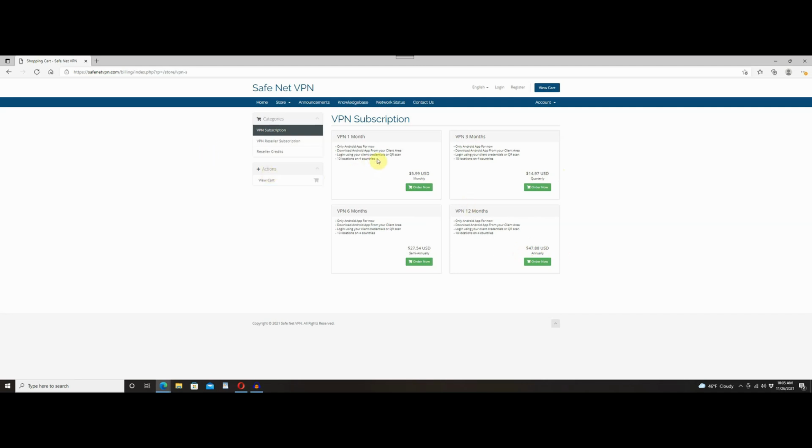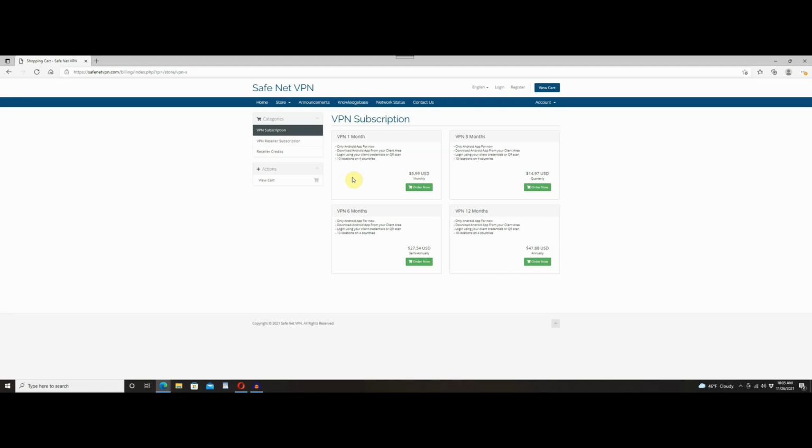And here are some of the things offered with this service. You only get the Android app for now, as I mentioned earlier in the video. You download the Android app from the client area. So you have a client portal here, where you register, enter an email, enter a password, and you can look at your packages there, your expiration date, download the app, and have a lot of information regarding your specific account. You also have 10 locations in 4 countries, as I mentioned earlier in the video, and that will continue to increase as time passes, because like I said, they want to keep giving you guys more options as far as server locations are concerned.